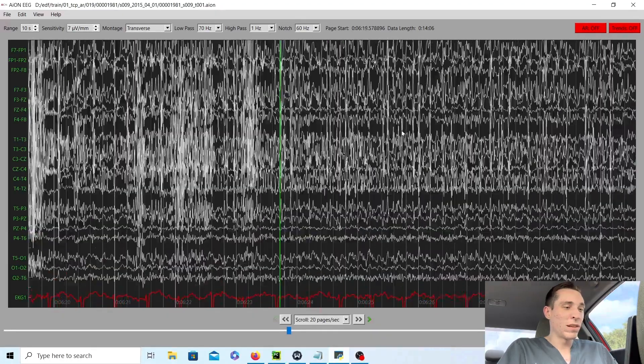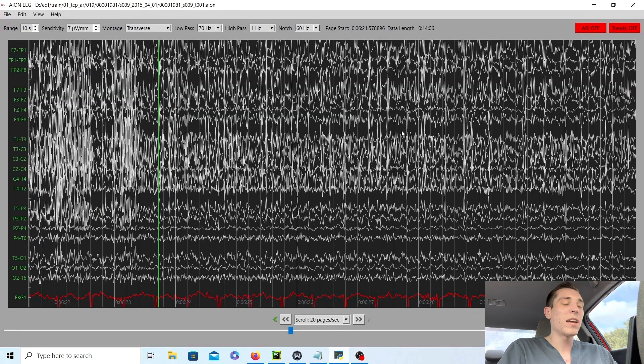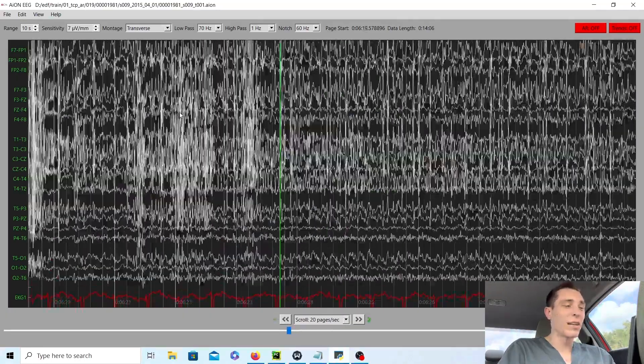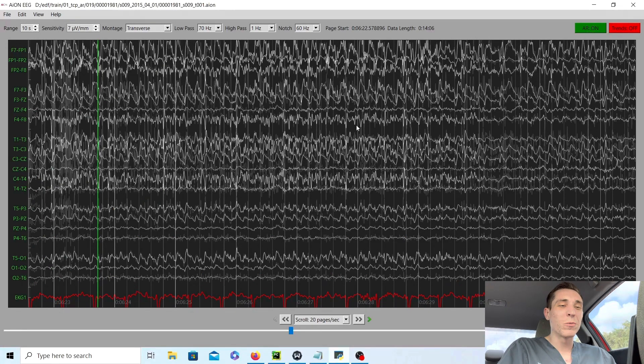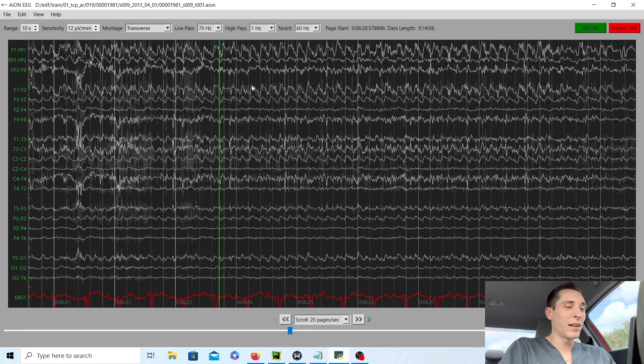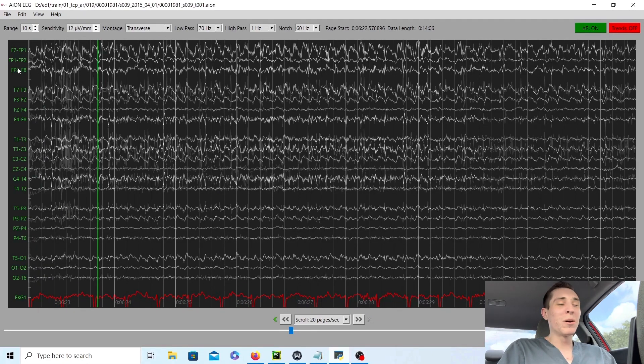On regular sensitivity you're just going to be seeing noise, but we can kind of cheat. Earlier in the EEG the patient was having focal slowing in the F7 area — slowing that only happens in that one specific spot — and focal sharp waves happening in their sleep: individual sharp waves just at that F7 area. So if we keep a close eye on it, even though there's a lot of noise, we can investigate with our artifact reduction filter. While it doesn't perfectly filter out all the muscle artifact, it makes it much more clear, and we can see these rhythmic epileptiform discharges, probably maximal around the F7 area.